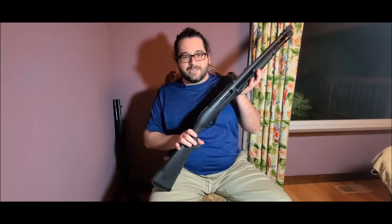We didn't even really talk about the whole side saddle thing. It's become all the rage to put a side saddle on your shotgun, like over here, so that you have like 5 or 6 rounds, basically to increase the capacity on your shotgun. I haven't really experimented a lot with those. I have had one on an 870, and I was more annoyed that it changed my handling characteristics of it, and it made it not fit in my gun case. Those seem like petty things to say, and I'm not going to say those are reasons to not choose it, but having more rounds is certainly better.